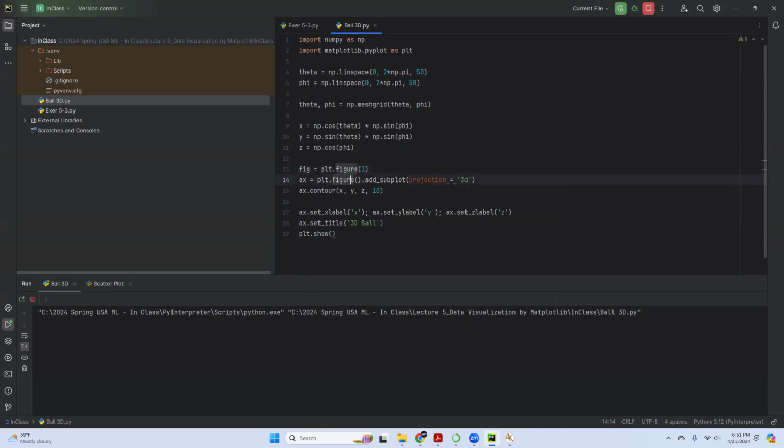And then I can have, let's say, fig.add. Or I just make my life easier. So in this case, I will plot 2.